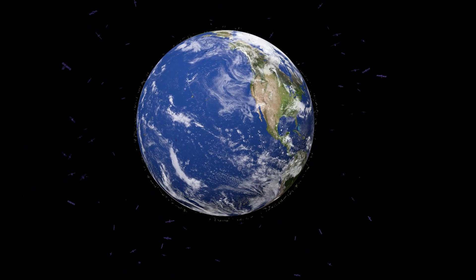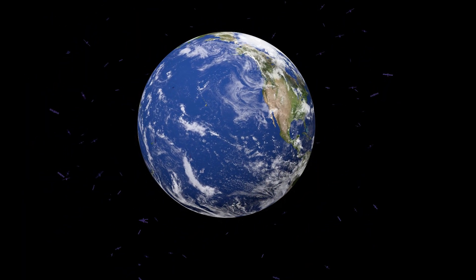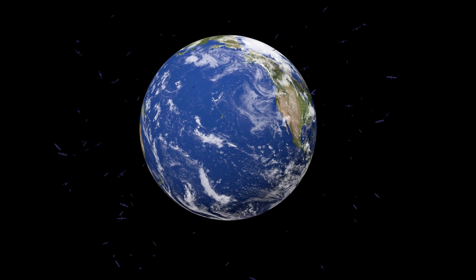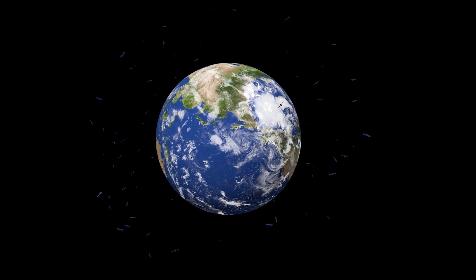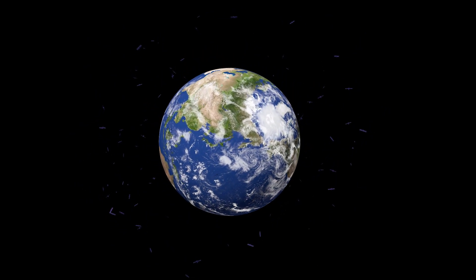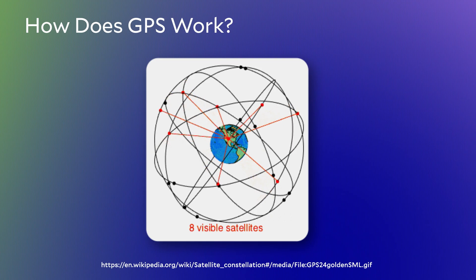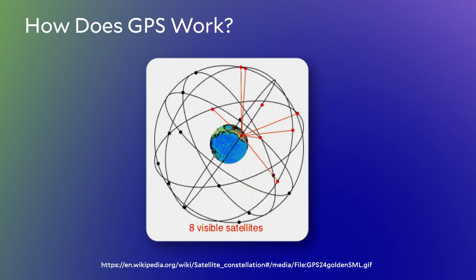The current GPS satellite network run by the US government, specifically the Department of Defense, consists of 32 working satellites right now. Given the orbital position of these 32 satellites, anywhere on Earth will have somewhere between 7 and 10 in view. So there's some redundancy built into the system. This redundancy is super important given the number of systems that rely on GPS.